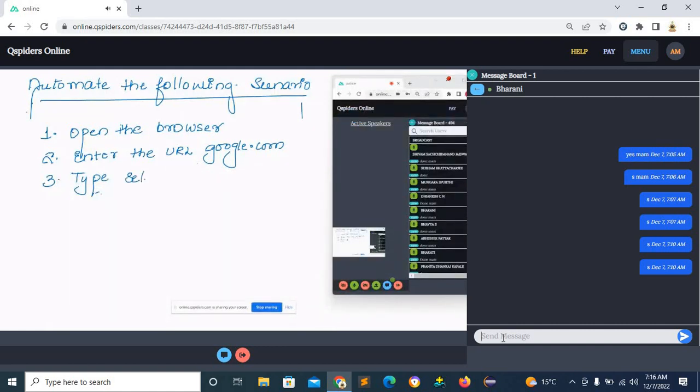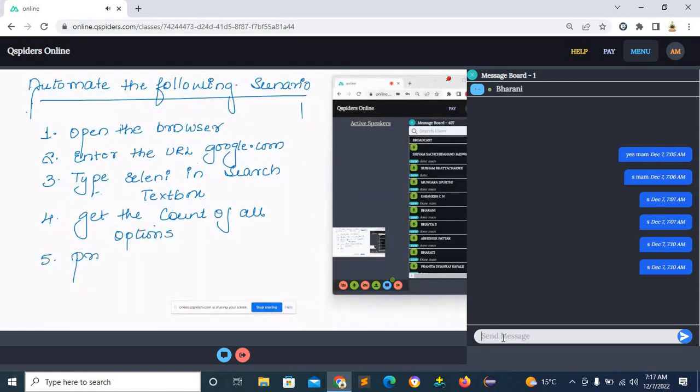Type Seleni in the search text box. Next, get the count of all the options and print the text of all the suggestions or options. You can call it suggestions or you can call it options. Please make a note of the scenario.